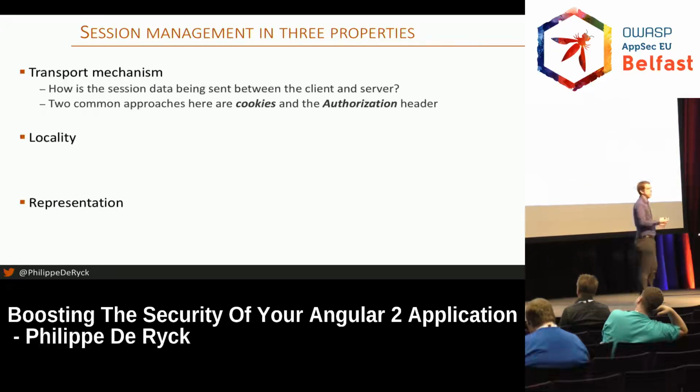Cookies are a very, very old example of this. Cookies are simply a way to transport session information. They have some behavior associated with how the browser deals with that, but in essence, it's a header-based mechanism, it's transport. The authorization header is often used in Angular applications nowadays. It's also a transport mechanism. It's similar to cookies, but it has a lot of different properties, and it's going to impact the way your application works under the hood.